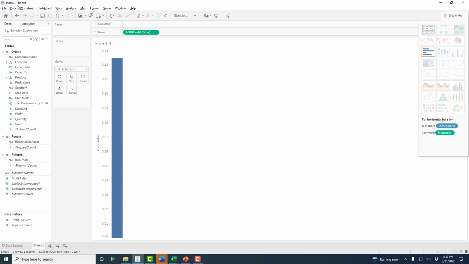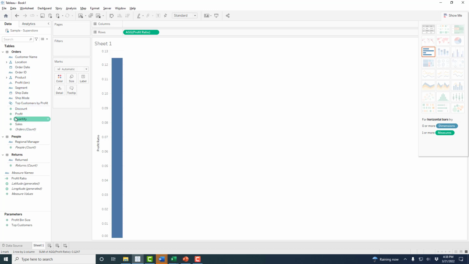Now here's something that you need to look at. Tableau has organized data by tables. So you see three tables in here: orders table, people table, and returns. And in each of these, you will see for each table, you have some categorical data which are indicated in blue. For example, ABC, or showing this location, which is part of a hierarchy. Then you have the order date, which has a date symbol. Then you have a profit bin. All of these are categorical variables.